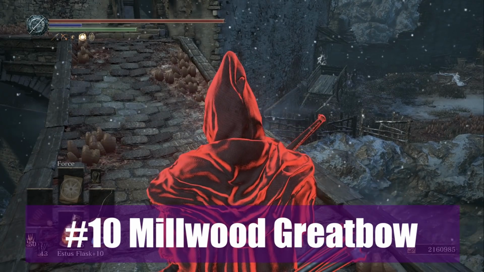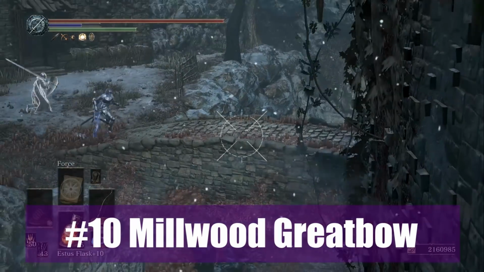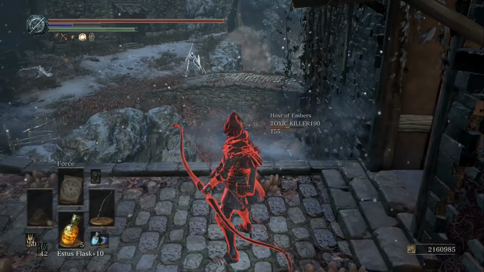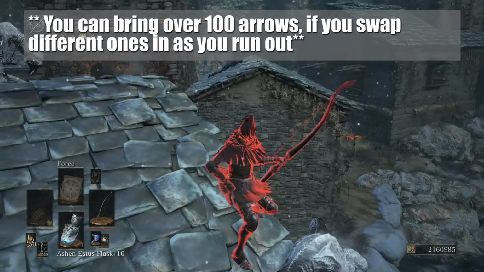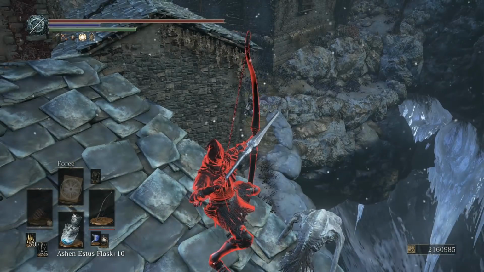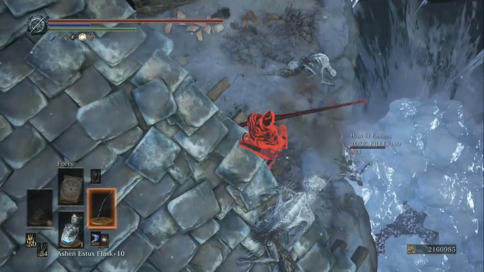Coming in at number 10, we have the Millwood Greatbow. Millwood Greatbow is the only truly ranged weapon on the list. Every arrow, you can bring about 100 arrows, which is plenty, and you're not going to have to use your FP in order to keep shooting this bow unless you're using the weapon art. So you need to use the weapon art strategically, not to waste too much of your FP, which you should be saving for Tears of Denial, right?